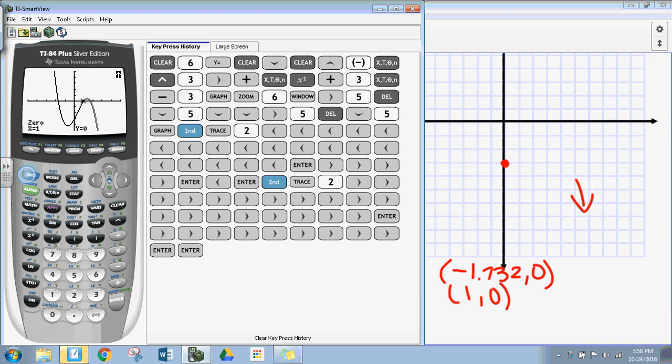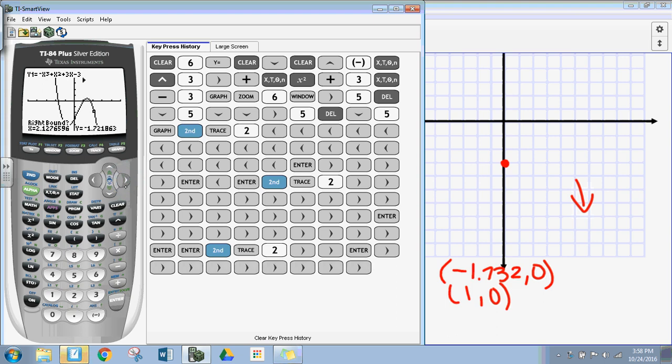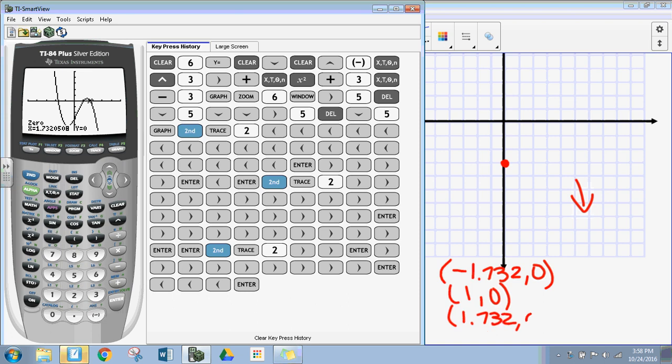And then we do this one more time, second calc 0. We're already on the left side, which is above the x-axis in this case, and we need to go to the right side, which will be below the x-axis, and then back to the middle, that's our 0. And so we see a little bit of symmetry there. This one is 1.732, 0.